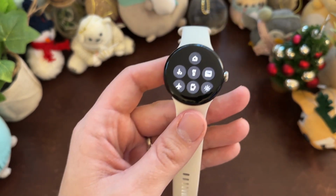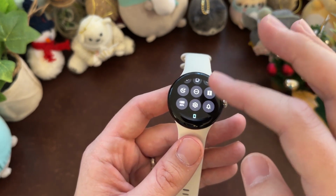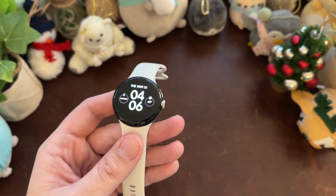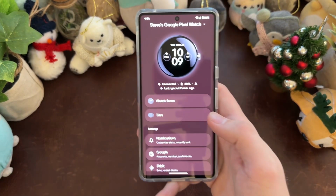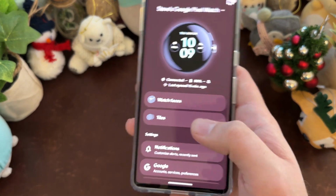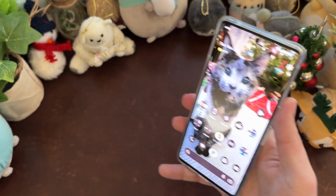The smoothest version of Wear OS. That's not saying a whole hell of a lot, and I know that. But it is something that you get to take advantage of. It's nice. I love the app integration on the Pixel itself. We'll go ahead and pull up the Pixel 7, Pixel 7 Pro here, and you can see it. Just an overall nice app, clean app. You get to use everything. You can put everything in here. Watch faces, tiles. You can choose which apps are on there and how it operates.